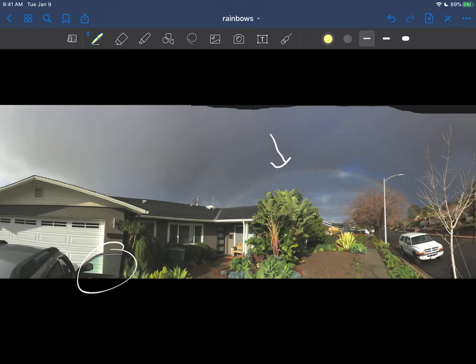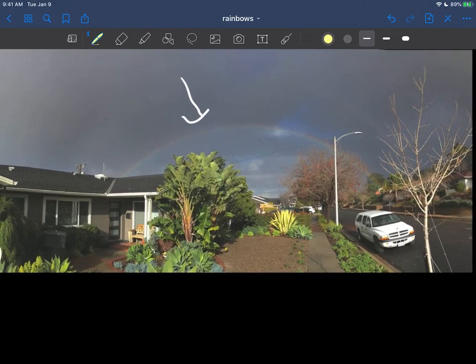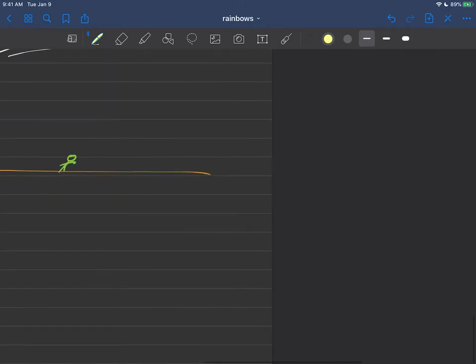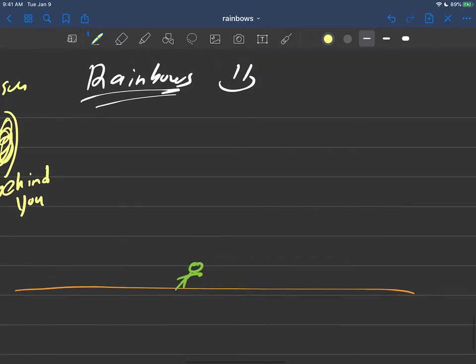In fact, if you look very carefully at the shadows here, for example, here's this tree that I have in my front yard, and you can see the shadow of the tree down here on the sidewalk. What that's telling you, if you can see this red cursor here, is that the sun is definitely over back in this direction. The sun is way back here. So this did meet the condition of the sun being behind me, because the light rays from the sun would be coming in from this direction, casting that shadow, and then going on to this portion of the sky, causing the rainbow to happen. So we'll get to that. That's what I always look for when I start looking for rainbows: the sun right behind me and the rainbow right in front of me.